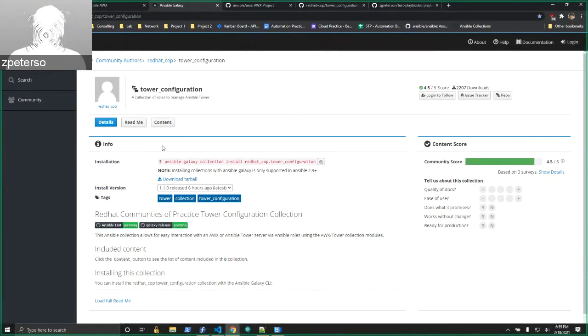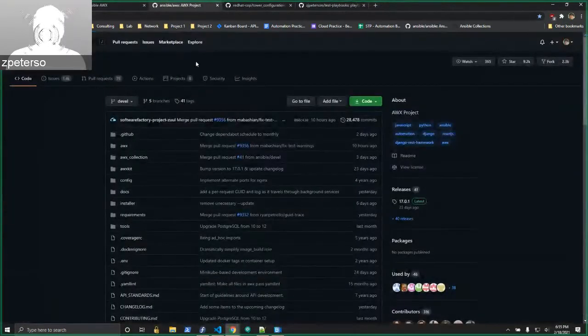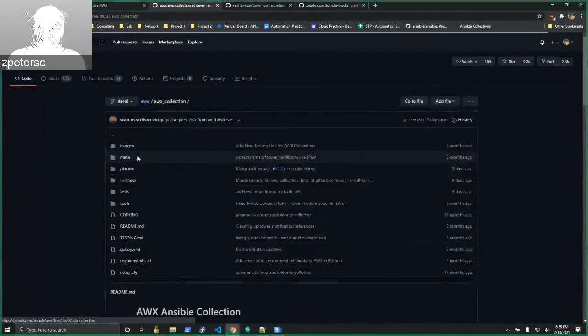They're both available in Galaxy, the AWX collection as well as the redhat_cop tower_configuration. These are their source pages. The AWX collection is developed alongside the code base for AWX itself. So if you're looking at the GitHub page for AWX and you click on awx_collection, that's that.